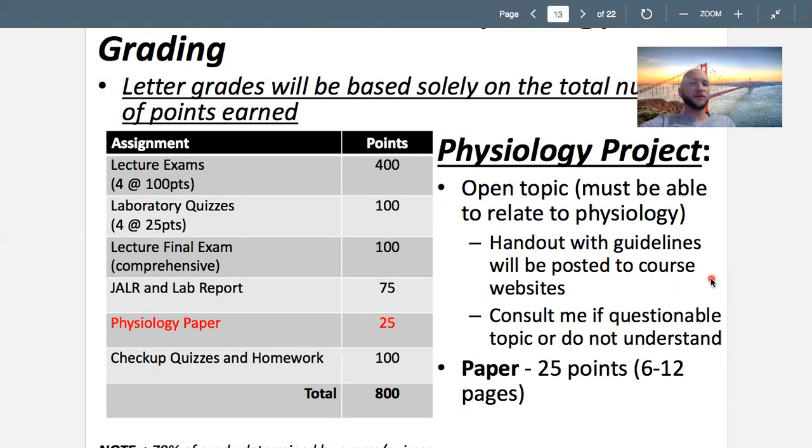If you want to be a physical therapist, there's so many topics you could pick to write your paper on. What's popular right now? Write your paper on intermittent fasting. There's so many different topics that you could pick related to the profession that you want to go into. Use this to your advantage. If you want to work in some field, if you want to work with some population, write your paper on that so that you learn more about it. And you get 25 points if you do a good job on it.